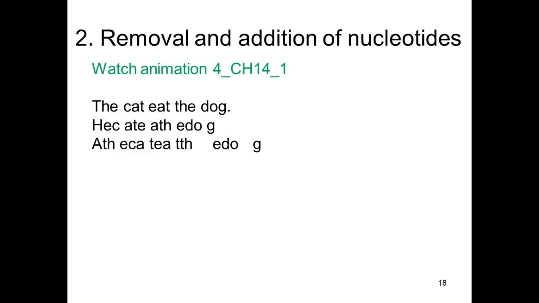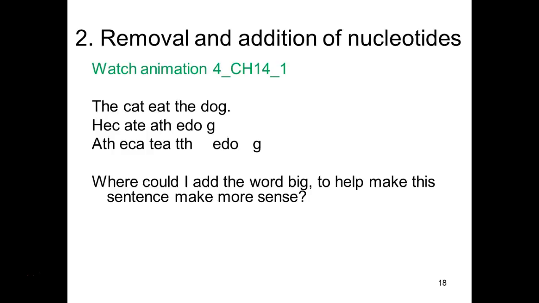Now, there's one exception to this where you won't get a frame shift. Adding and removing nucleotides. So in this sense, where could I add the word big to help make this sentence make more sense? Well, obviously, the cat ate the dog. Well, maybe it was a big cat, right? So the big cat ate the dog. I inserted a word.